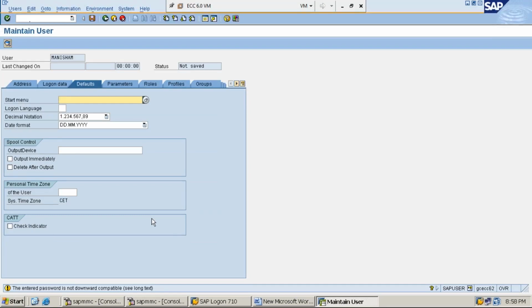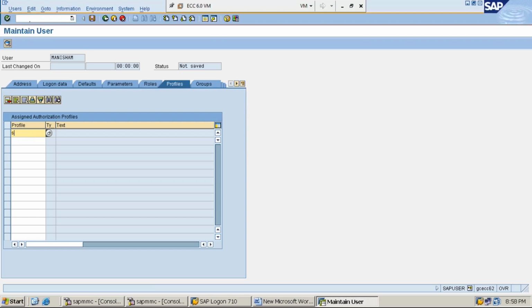Select output immediately checkbox. Click on profiles tab.